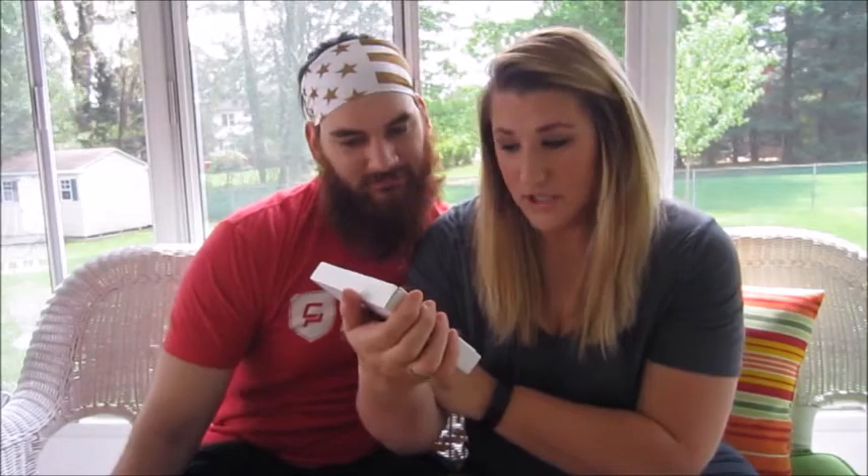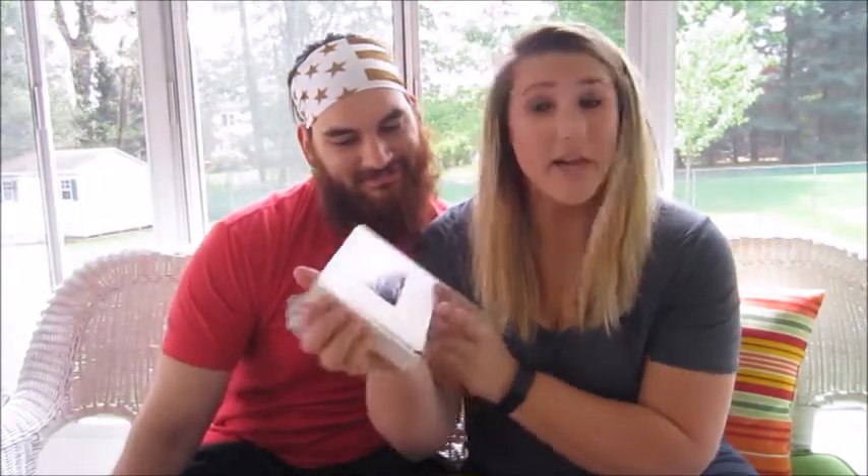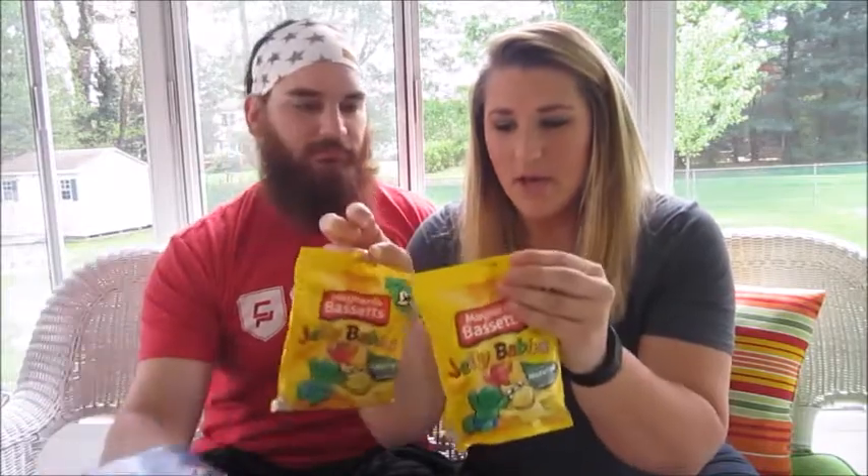I ordered a bunch of candy online and I think the packaging is super cute. Look at it, it's so adorable. I'm obsessed with it. So we have this box which contains a bunch of different candy bars, and then this box that says Ye Olde Cornish St. Ma's Selection Box. I'm sure I'm saying that wrong. And these as well. So we're going to be tasting all of this stuff.